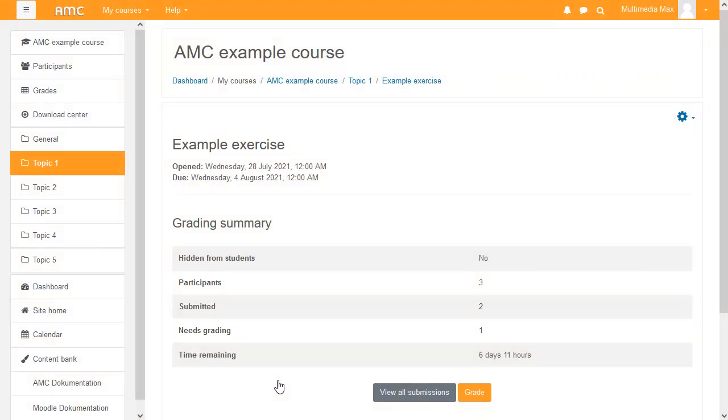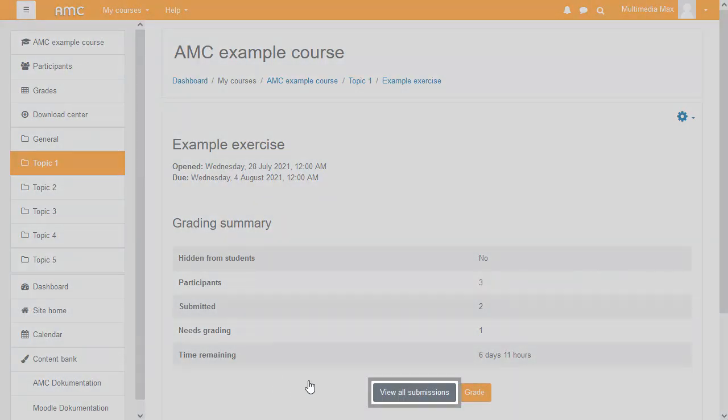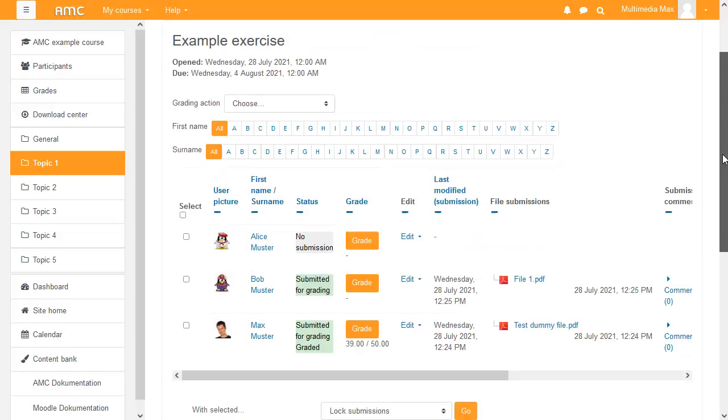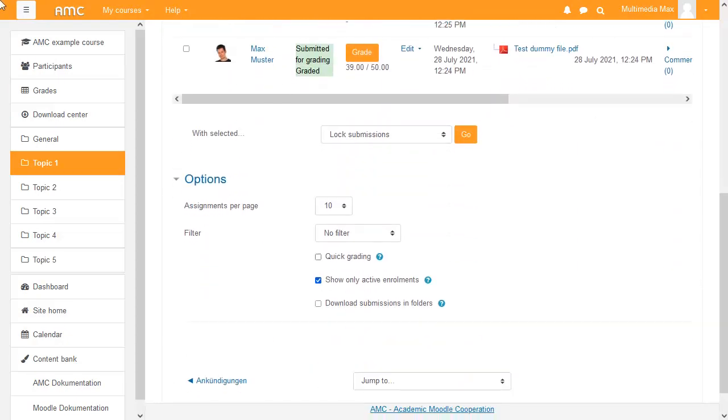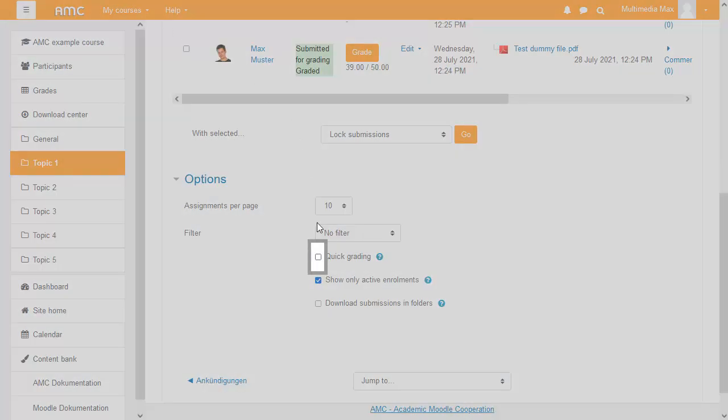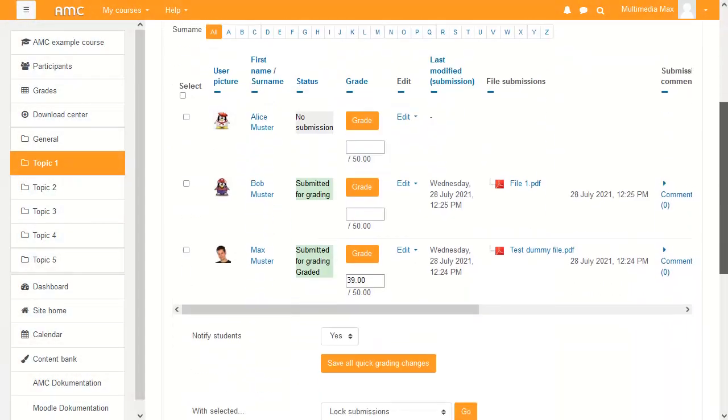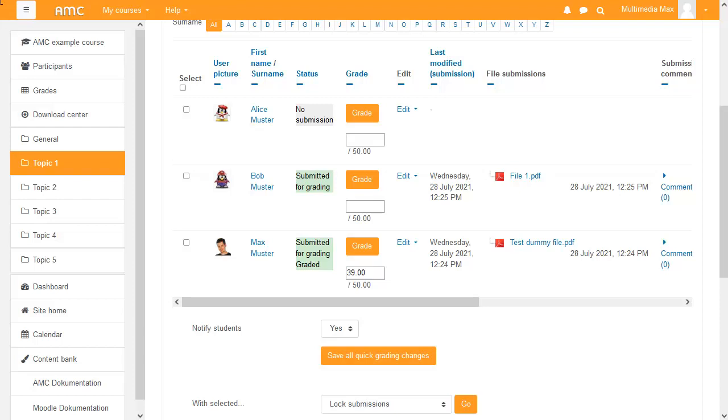Now we go back to the submission overview as we did before. In order to quickly grade a number of submissions, you can use the feature Quick Grading. For this, you have to select the corresponding checkbox. Now you have the possibility to enter the reached points right next to each submission.